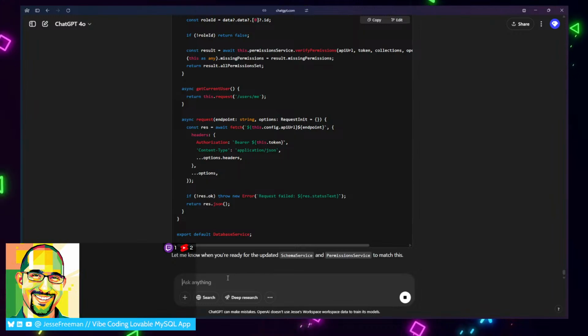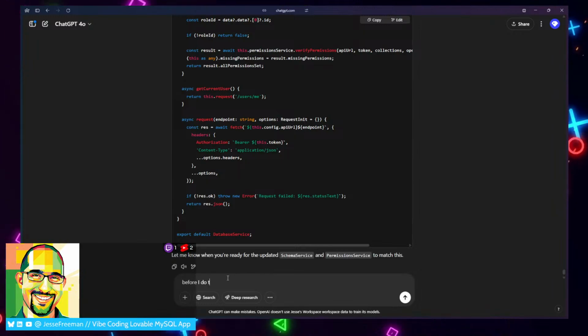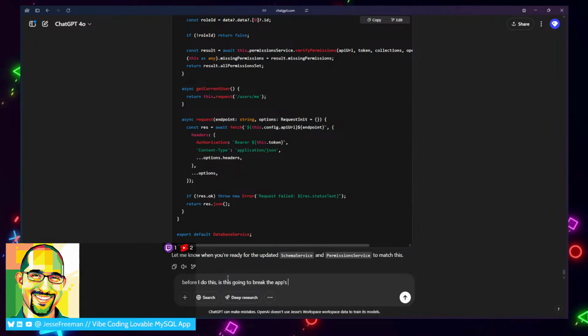Okay, before I do this, is this going to break the app's regular login auth logic?